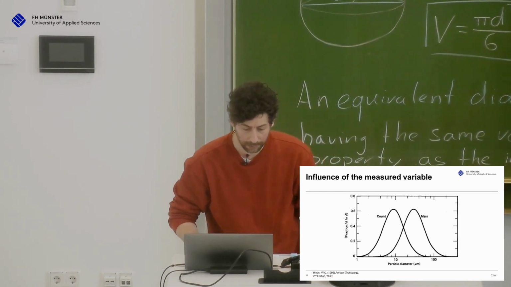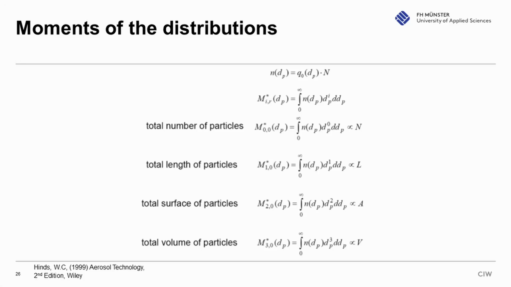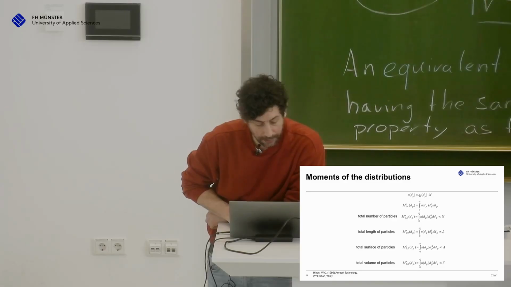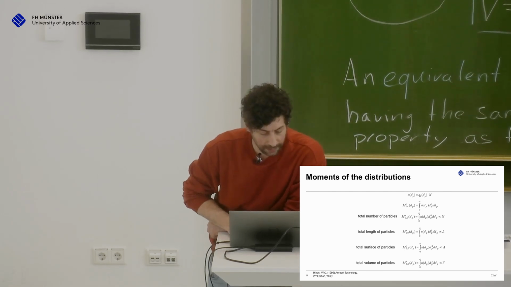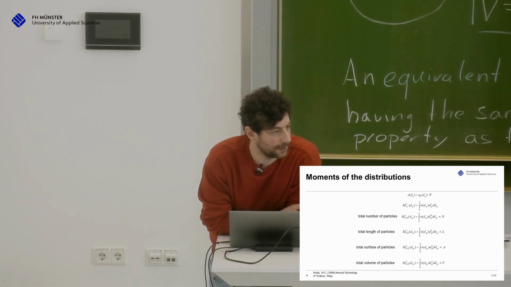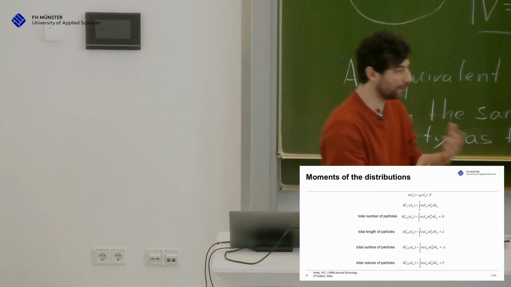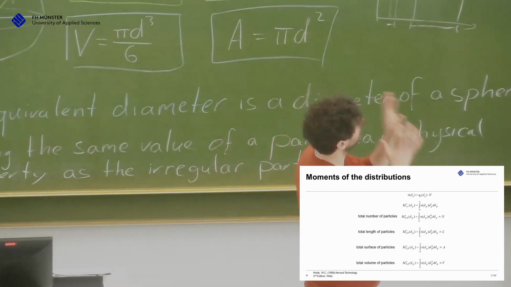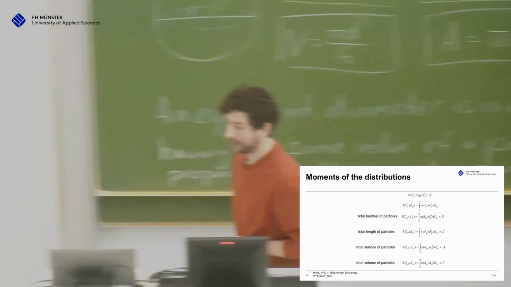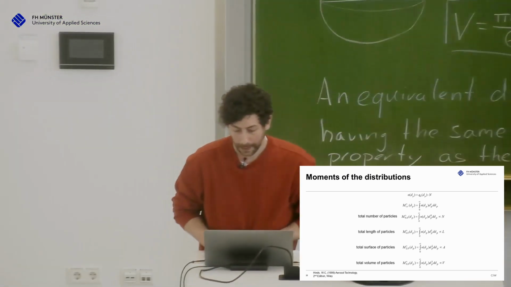And one thing you can do is you can do momentum calculation, so you calculate the statistical moments, and then you can calculate a number population into a mass population, okay? But this is a little bit more advanced. But I just want you to know that if you measure this one, you fit a distribution through it, it's possible to calculate this one by the using of statistical moments. I don't know whom of you had statistical moments in statistic class. So it's nothing, I mean, everybody knows what is a mean value, median value, and so on, but this is a little bit more detailed, and this is why I just want to touch it here.